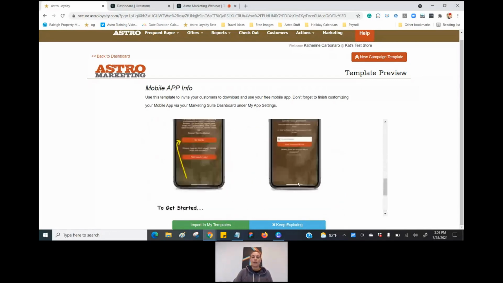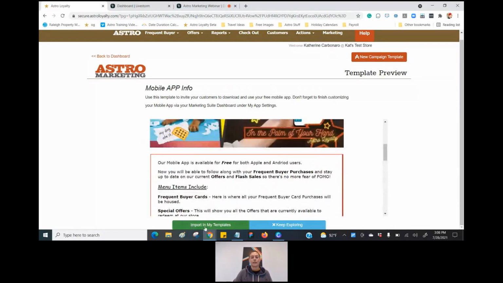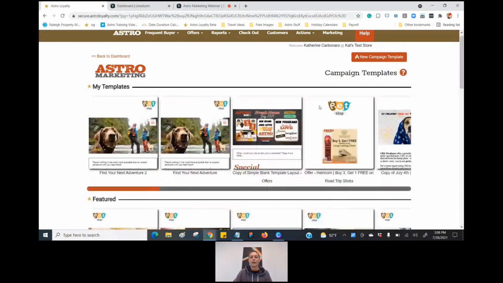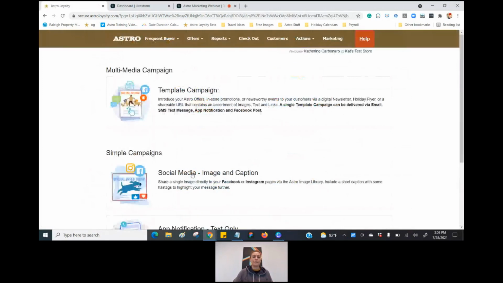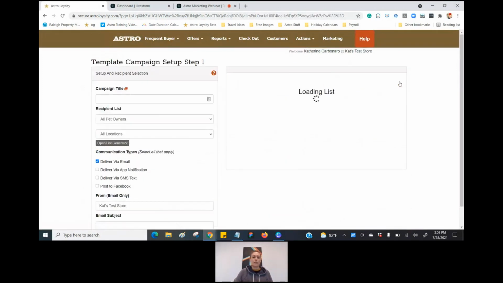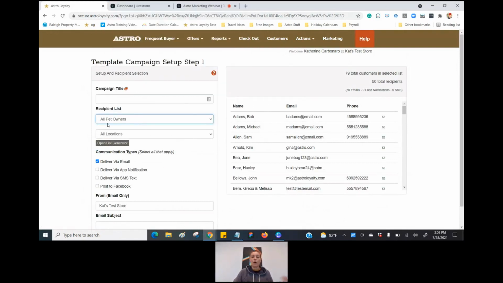So this template right here is ready to go. If you wanted to use it, you're just going to click where it says import into my templates and use it just like you would any other template. And the way that you would send it is under campaigns. You would just go to new template campaign and start a new template campaign, and your recipients can be all pet owners.